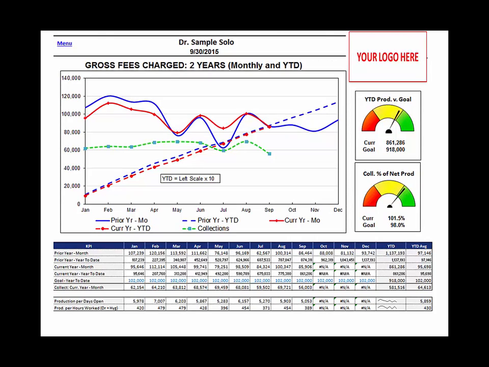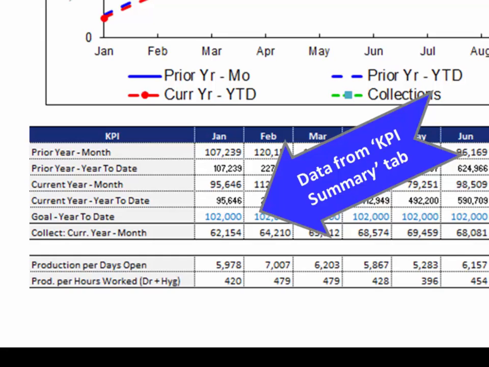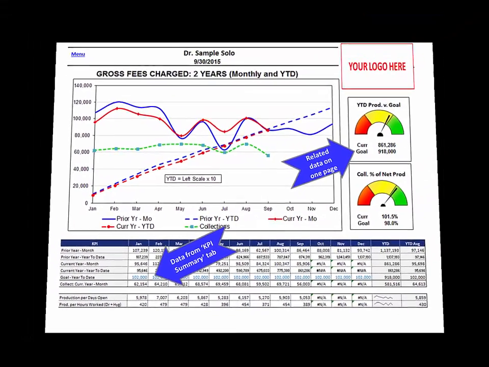A lot of folks would prefer to go a little deeper, and we slice up the various charts and put them together on one page along with the data. So here we have the 2 years fees charged, but also that year-to-date production, collection, and down in the bottom we give you some key performance or monitor data on one page, so you're not having to flip back and forth if you're so inclined to look at that data.